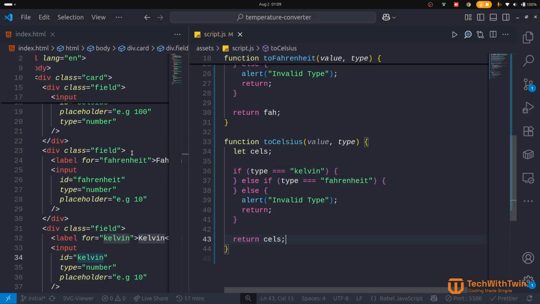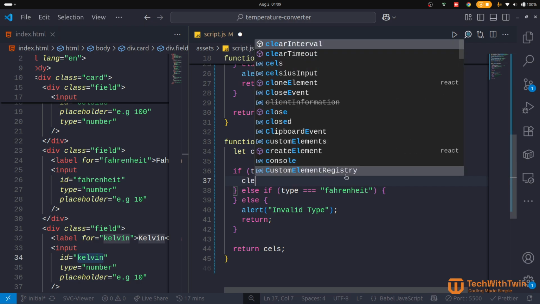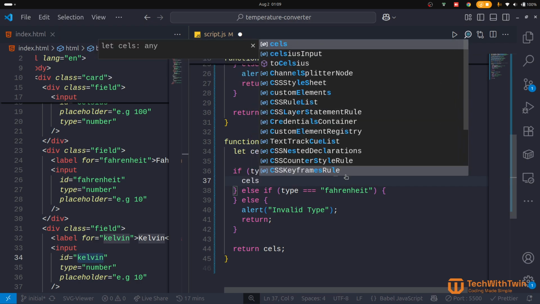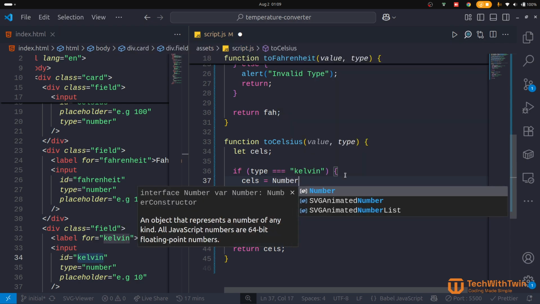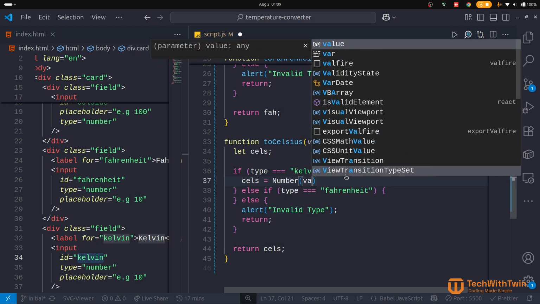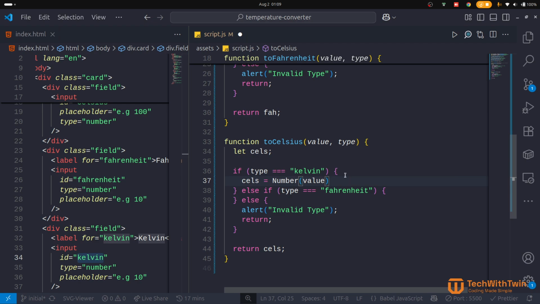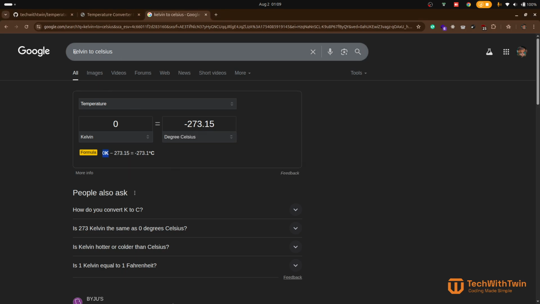So you take that formula and put it here. So we can say Celsius now is equal to the number of the value. You have to convert it into a number because the value is from the input, then we minus 273.15.